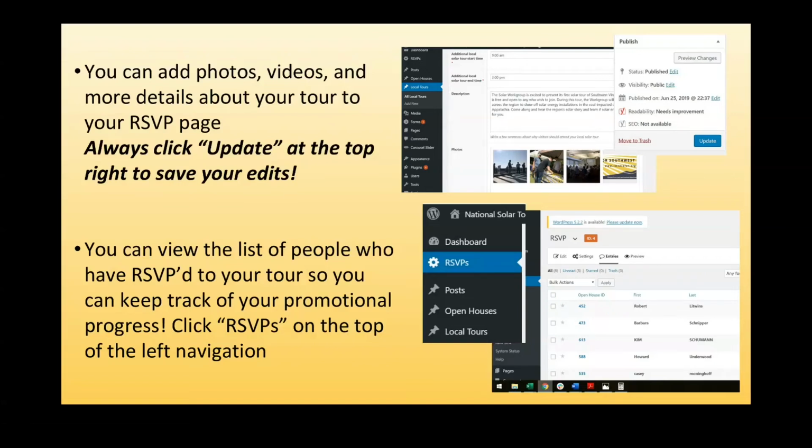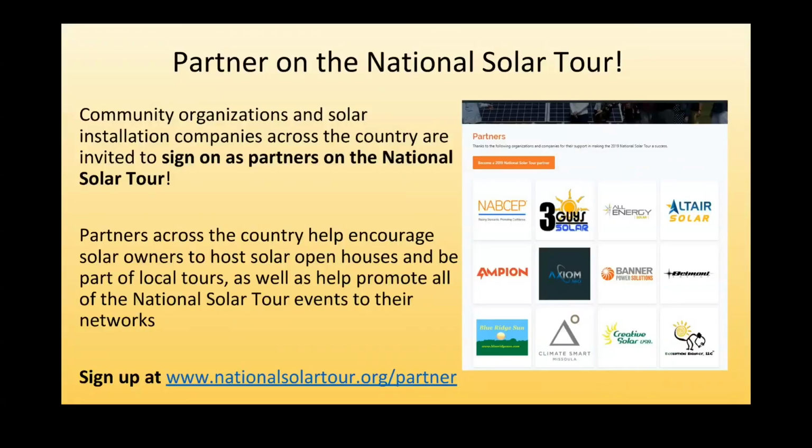We also have another initiative that we want to make sure everyone knows about, which is that we are inviting community organizations all around the country and solar installation companies around the country to sign on as partners on the National Solar Tour. This is a huge help for us to get the word out about the opportunity to host a solar open house on the tour, as well as to organize a local tour to solar owners all around the country. So we really depend on those relationships with local community organizations that support solar, as well as solar installation companies to help us identify solar owners and let them know about this great opportunity to be involved with the tour.